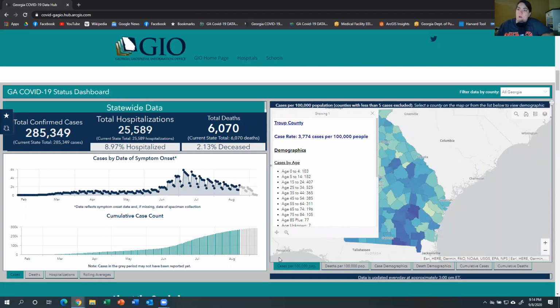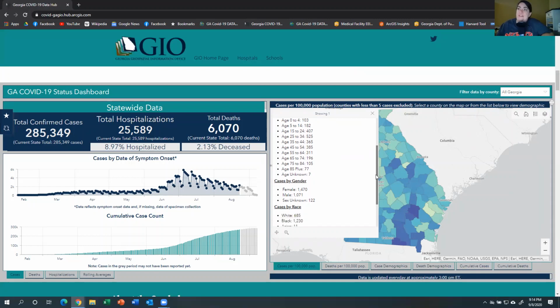You can click on a particular county and you'll get some information. Right now, we're on the cases per 100,000 population tab. So this is cumulative data. It is telling you everything from the beginning of the pandemic to now. But you get some information here that you don't necessarily get to see through the Department of Public Health daily report, including demographic data for the cases that have happened so far. So again, it's limited value because this is not recent. This is historic since the beginning of March.